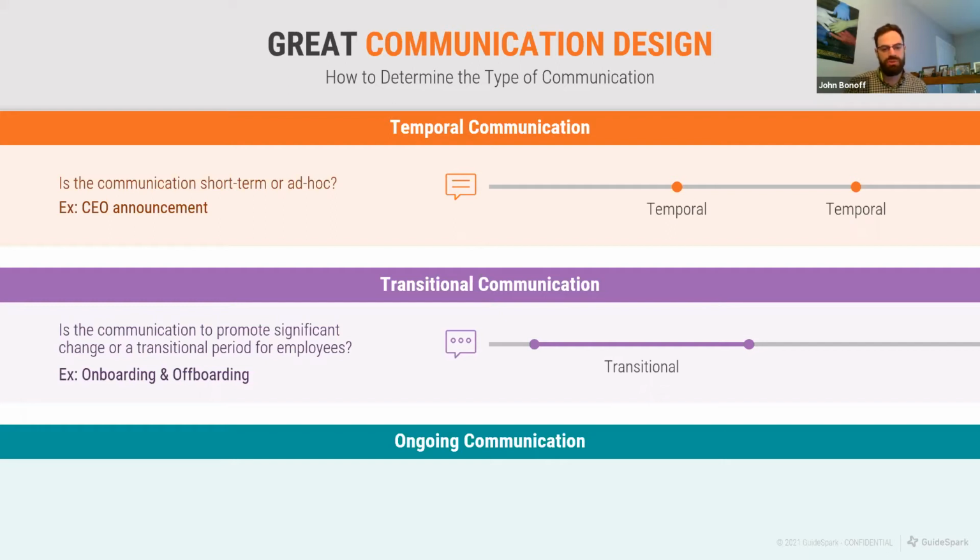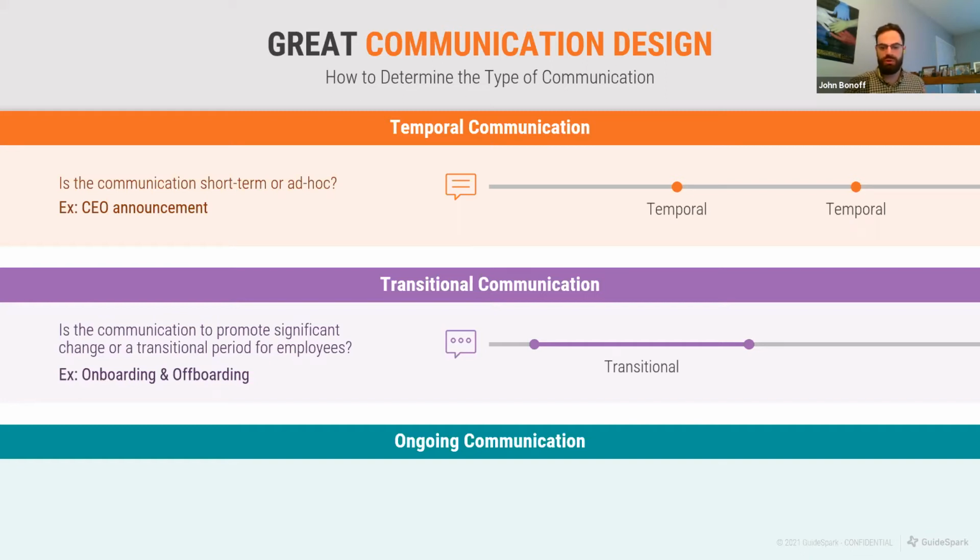And with transitional communication, one thing that's going to be pretty critical is establishing milestones throughout the process to make sure that folks are staying tuned in and things are progressing. In the case of onboarding, with pretty much every customer we run that campaign with, folks come in with similar checkpoints. Leading up to day one for new employees, we want to start getting managers and buddies jazzed. And then on day one, we're checking in at the end of the first week, 30 days, 60, 90, et cetera, to make sure that things are staying consistent.